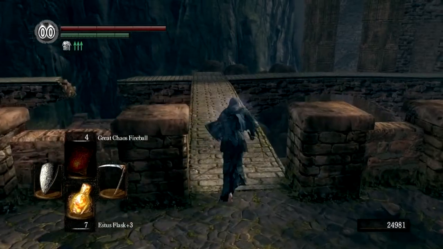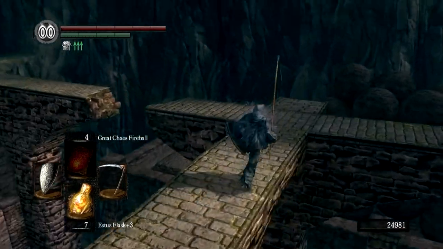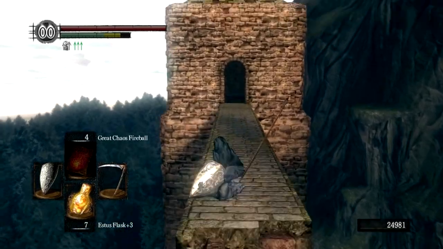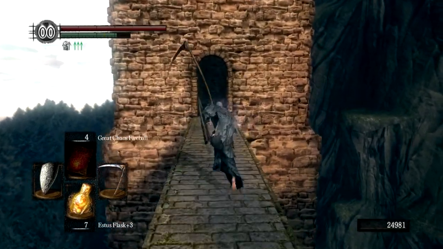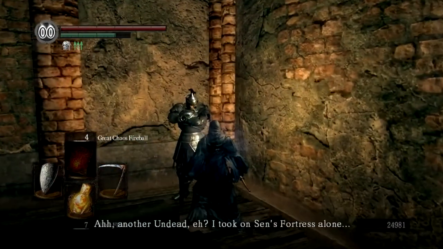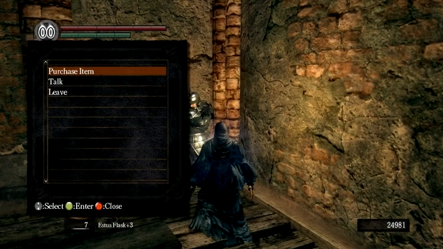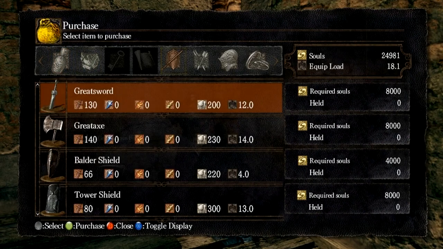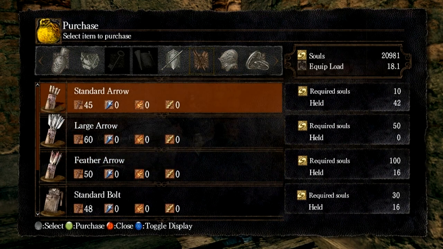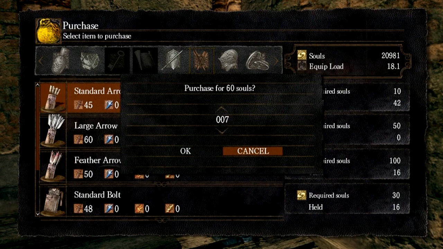So right over here, there's a jump you should try and make first time. You just go right to the very end and jump towards that corner and you'll make it. It's pretty easy, and we're actually not gonna pick up a baller shield. I thought we were going to. Actually, screw it. Yeah, we are. I'm buying one. There we go. I bought it. I did it. Yell at me if you want. I don't care. Anyways, we're just gonna buy a few more arrows.